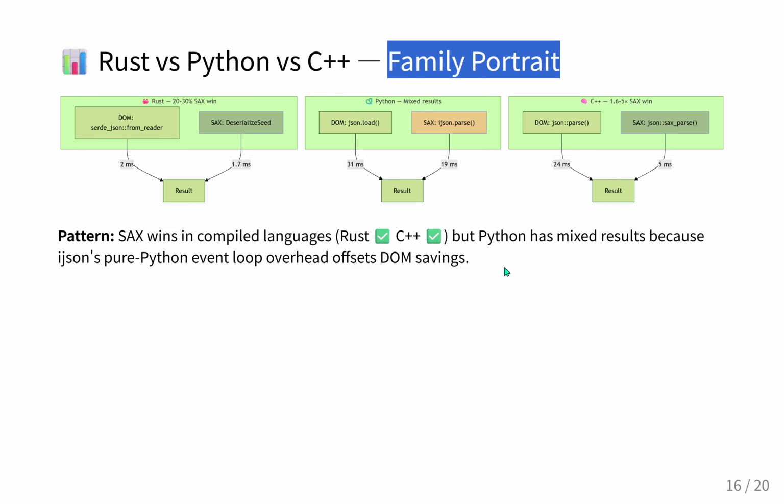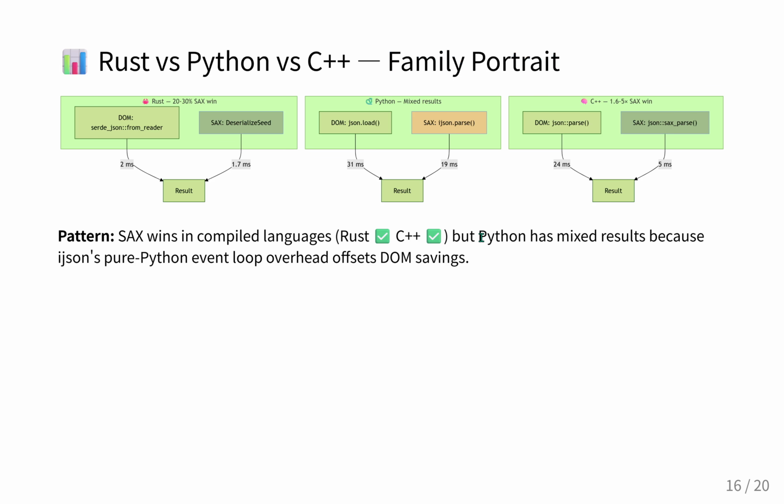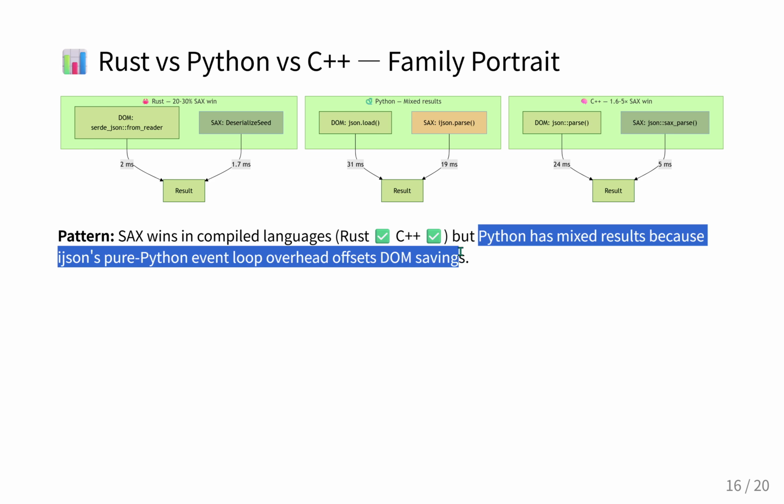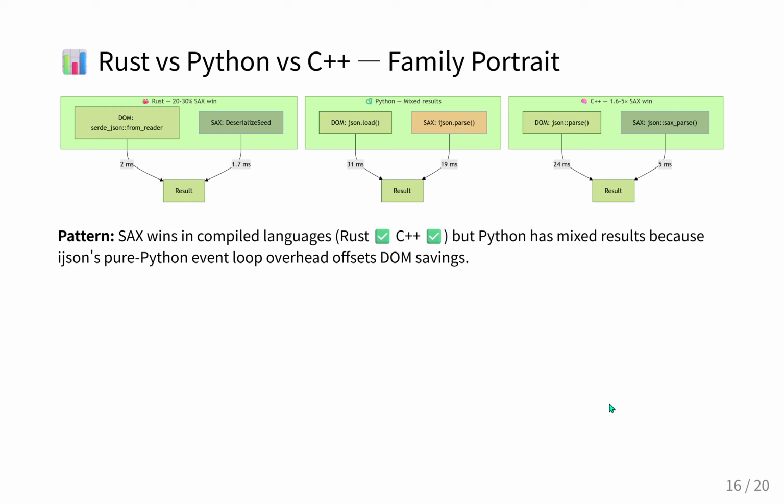Oh, I see. So the cost of running the conveyor belt logic in Python, constantly asking, what box am I in now, what comes next, is so high that it outpaces the savings you get from avoiding the DOM banquet hall. Exactly. It's a brilliant reminder that algorithmic efficiency doesn't exist in a vacuum. It is deeply tied to the specific mechanics and limitations of the language you are using. You can't just copy-paste a philosophy. You have to actually understand the physical reality of the system executing it.